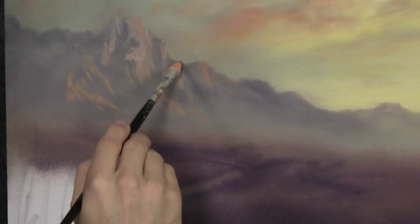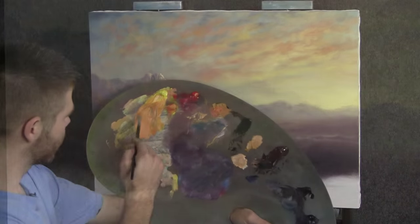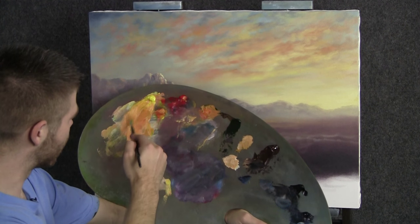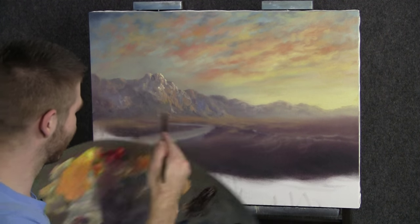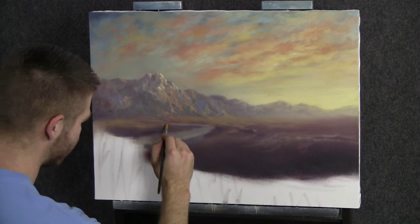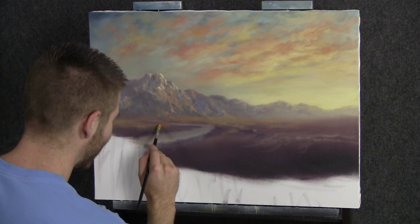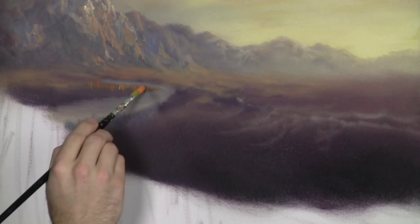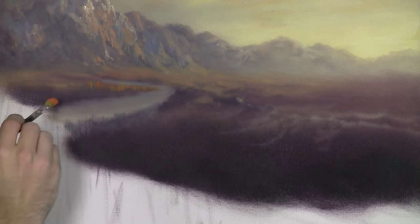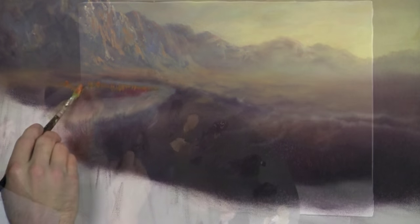Variation in color is really one of the biggest secrets to making a detailed painting. Next I'll load our filbert brush with a nice soft peach color — this time maybe a little more yellow. And I'm just going to begin dropping in these beautiful trees. Just stick them right on. Today we just have to paint in each little individual area, but we're going to do it very quickly, so it really won't be too difficult at all.